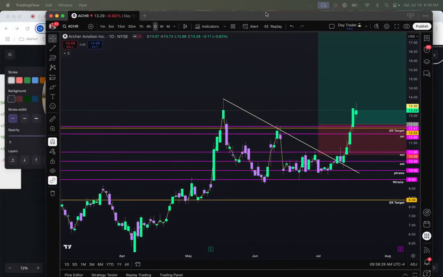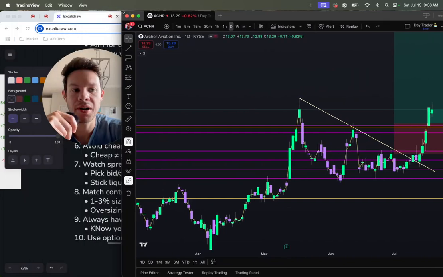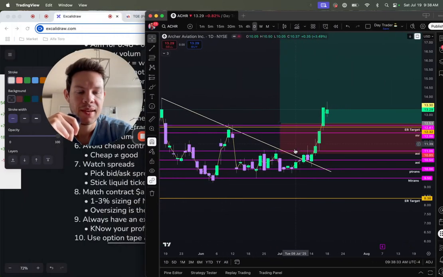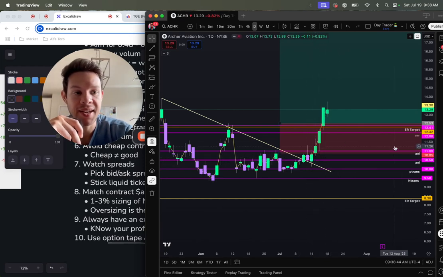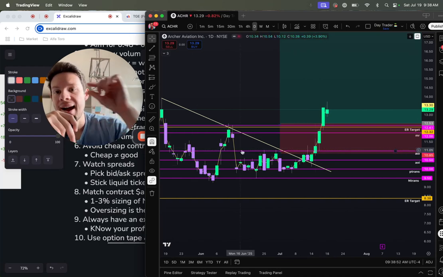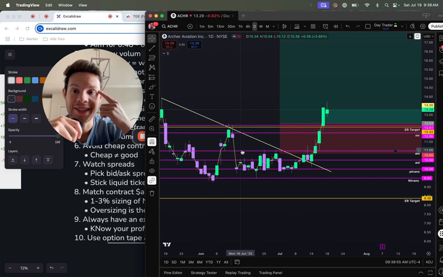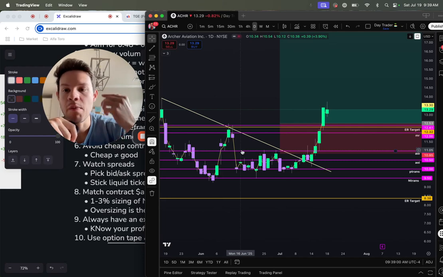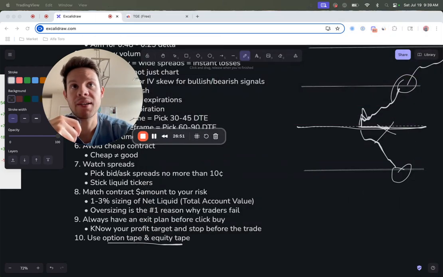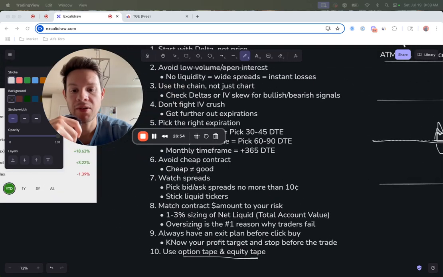For example, here is ACHR. When ACHR was taking off here on this P-trans level, there was a lot of buying happening around these areas when it retested these AOIs, 11, 10.50, 12. I would see a highlighted green background, so I can visually see there's a lot of option buying and also equity buying. It just gave me more confidence that I was on the right side of the trade. That's it. So I highly recommend you use these.